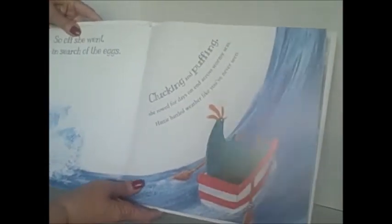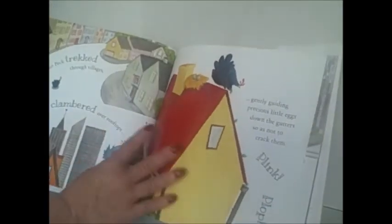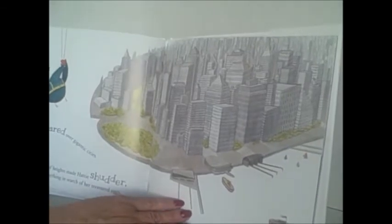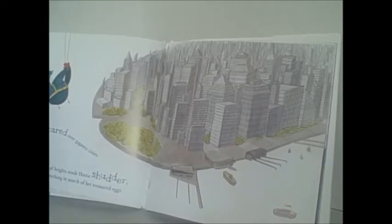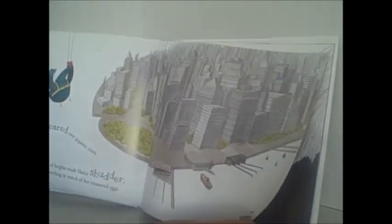Again, some pretty double page spreads with all these colorful pictures. I love the way the blues and the turquoise go in here. She goes to the bottom of the ocean and finds different eggs to rescue. In the villages and on rooftops, just everywhere she finds these eggs to rescue. Nice little text here that's chunked out easily. Again, this is a book that's fun for adults to read because the text is so short and leads through the story so well. I love the illustrations that go with it. It's fun for kids to see and pick out different things each time the book is being read. And then we see when she finally gathers all these eggs.